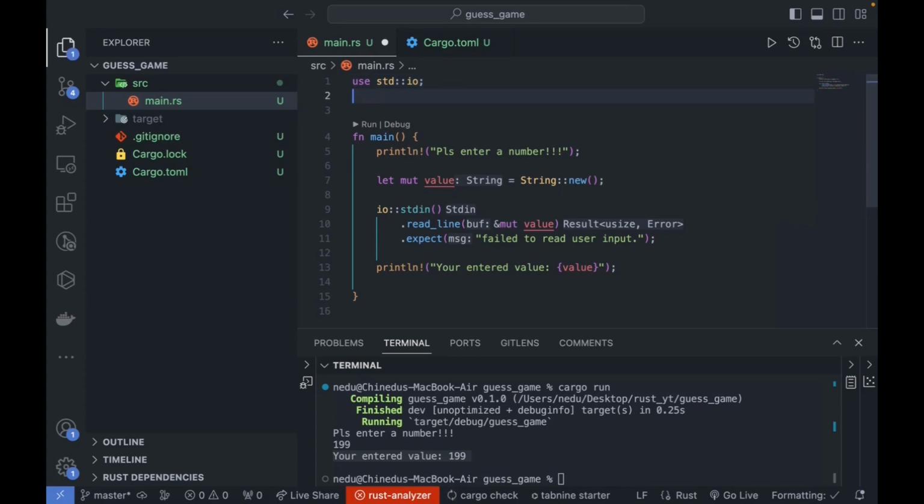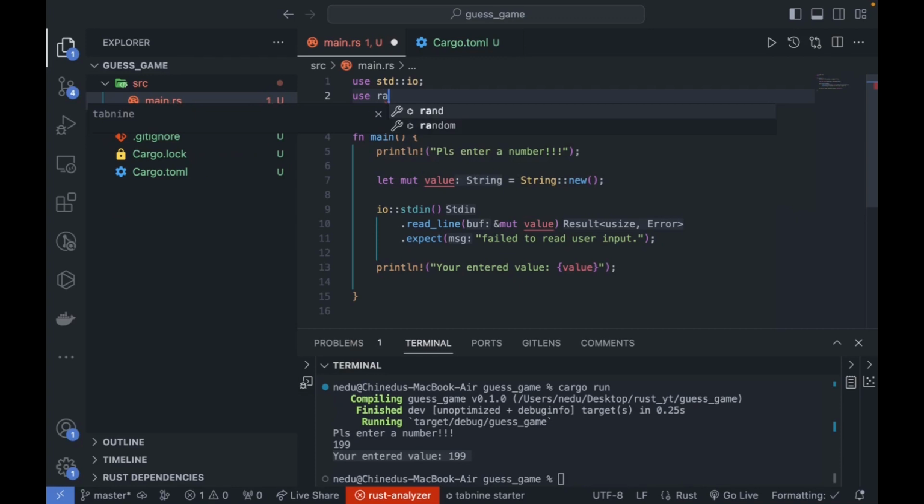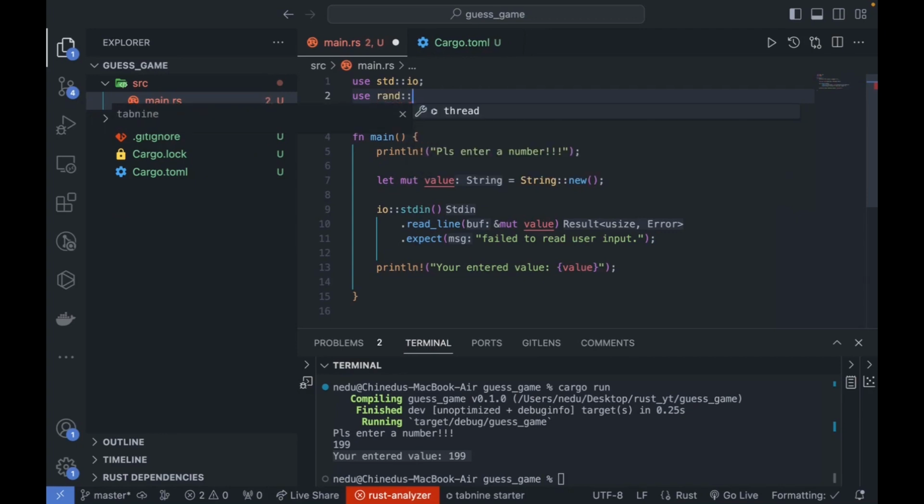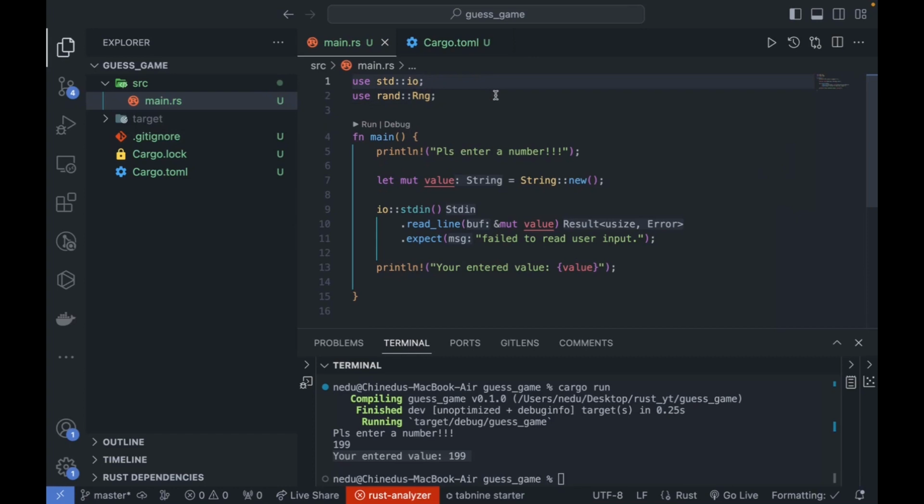So here we say use. The way we do this, according to the documentation, we say use rand, and we import string RNG. I don't know if that's the correct way to pronounce it. We want to import this in our code and save.